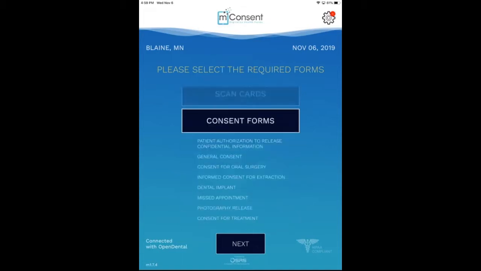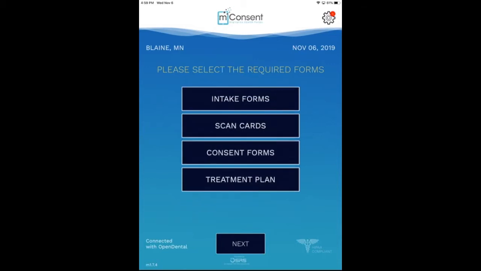All of your consent forms that you have in your practice will be built into the software just as they are on paper. So we're going to digitize those for you and make it easy to manage those documents. You'll be able to present your treatment plans that you generate within OpenDental via the iPad software for the patient's signature, and then have that route directly back into OpenDental. So there's no need to do any imports or any transferring of files.